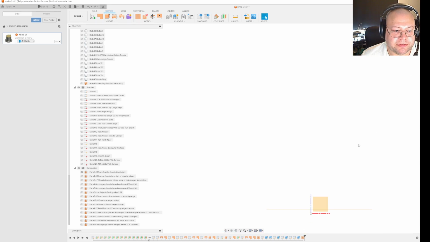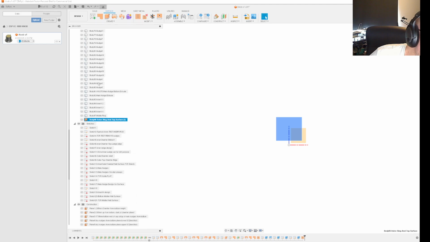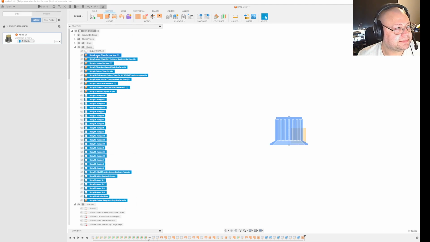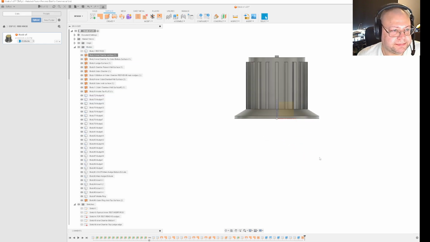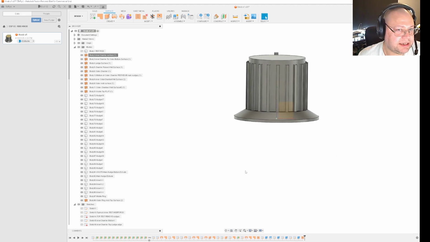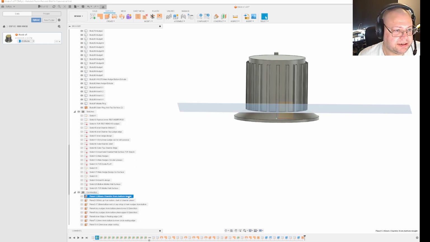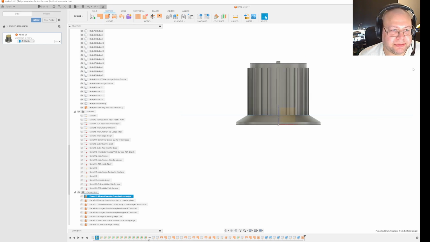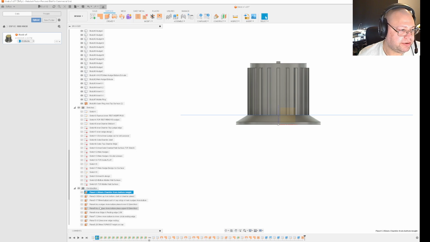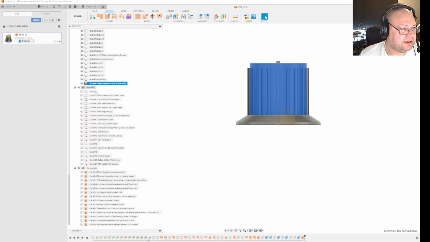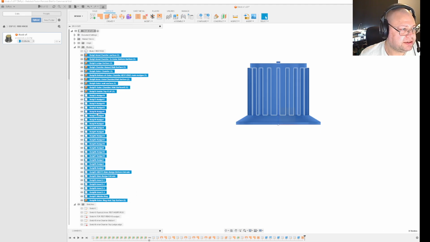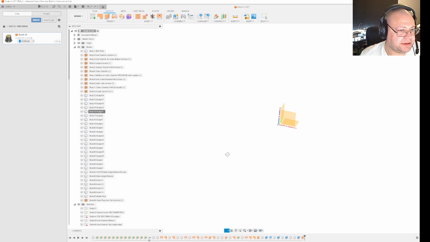The point here is to make it bigger than the model itself. Then you can look at it from the front, and that's how it looks when it's active. But if you disable it, and again I enable all the objects, now you can see it here. The thing now is that when I mark this plane, it's so much more visible. I can do like this, and then you actually see better where that plane is, because it doesn't get hidden by the model itself. So you can do that for every single plane that you're working with, to be able to see them more easily when you are working on it.